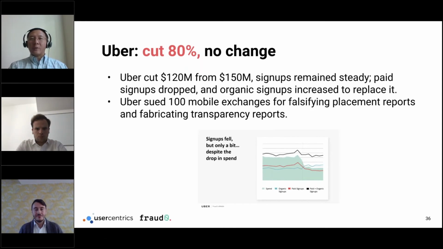So basically what Uber was doing is they were doing paid mobile ads to try to get more people to download and install the Uber app. So when they paused that ad spending, what they observed was that the app installs kept happening. And you can kind of understand why that's happening. Humans want to install the Uber app anyway, not because they saw an ad and clicked on it, but because they wanted to install the app. So in that case, we call those organic installs. When they were doing paid mobile advertising to try to get those installs, some of those organic installs were actually characterized as paid installs when it was actually fraudulent.